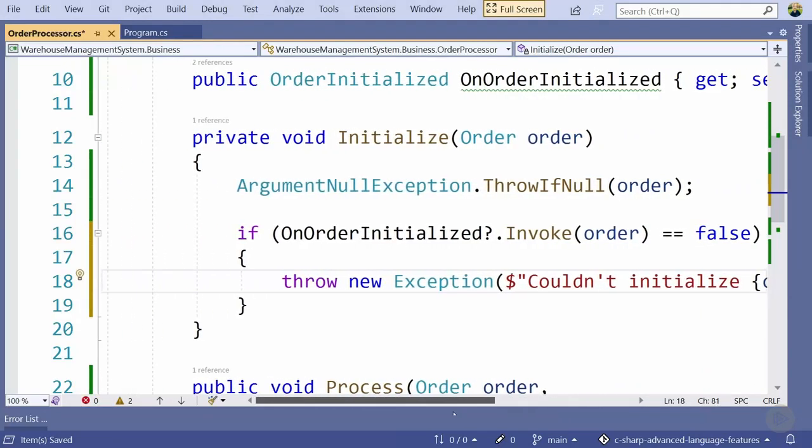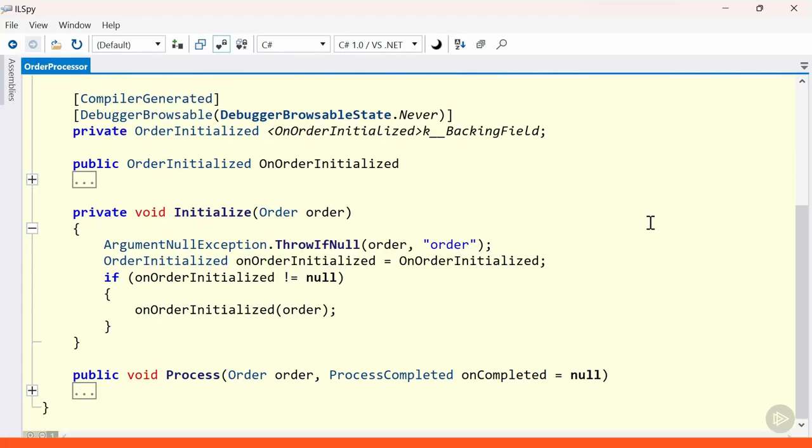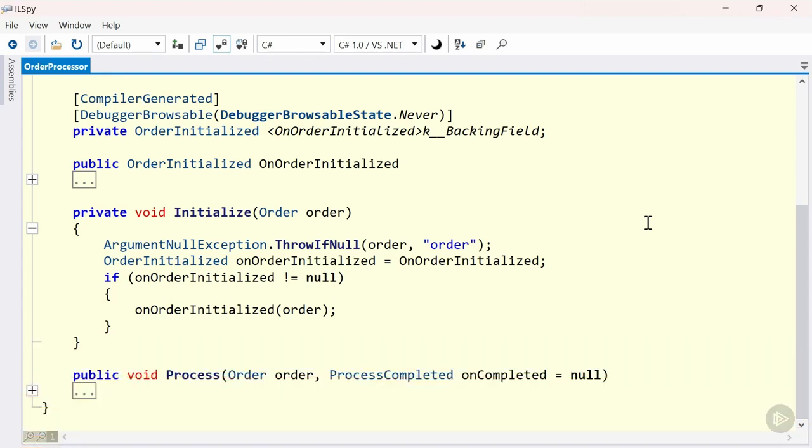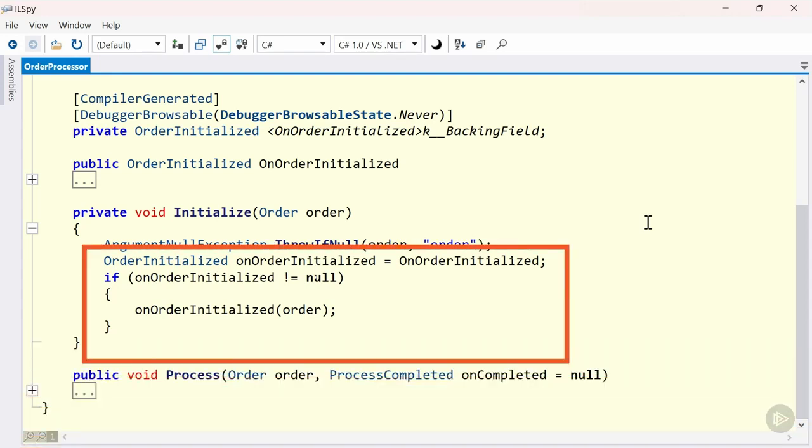If you use the null conditional operator, you don't have to worry about this at all. This is because when you use the null conditional operator, it will automatically create a local variable that represents the delegate. After that, it performs a null check, and then it invokes the delegate through that local reference.